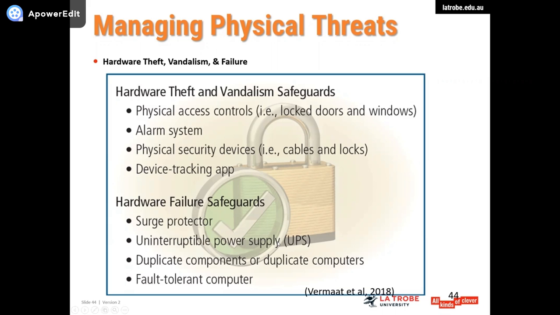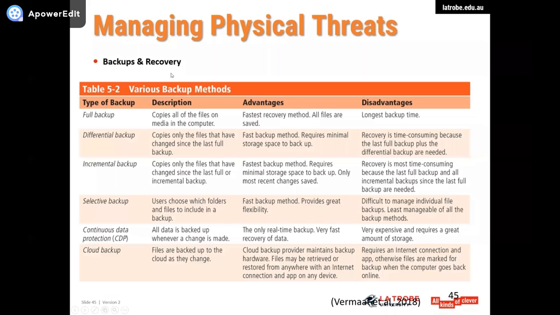In order to prevent failure from causing loss, the most effective way is to do backup. Commercial companies all have different strategies to do backup. And here is a list of all the backup types. For example, the full backup. Then we need to copy all the files on the media into the computer. It's very safe and very fast because we just copy back everything. But the problem is that it will take a long time to do the backup because we need to back up everything in the system.